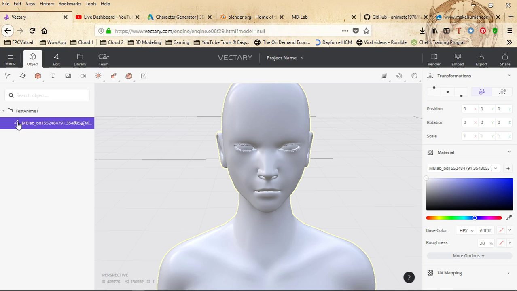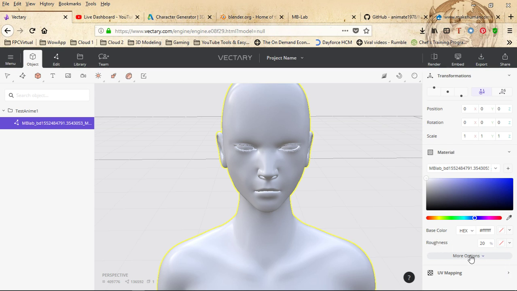It has this little icon right here, which means that it's a 3D mesh basically. So once you click on the file for the 3D mesh, it's going to bring up the options here for transformations, material, and then you can supply data to control the colors and textures and stuff like that. So you got base color, roughness.